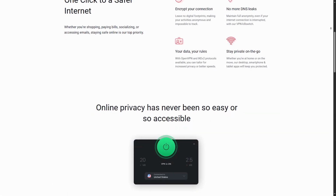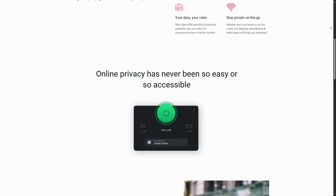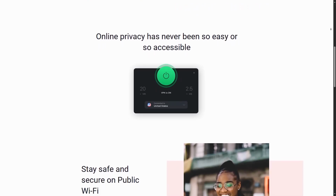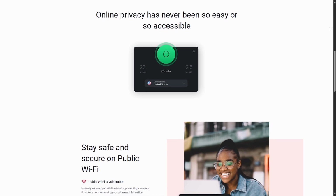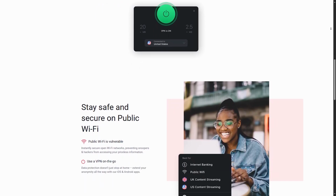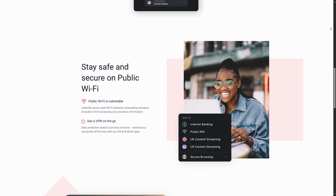Total VPN is integrated into the antivirus software. It has one of the best ad blockers and, of course, one of the best antivirus too. Plus, it includes a basic yet perfectly fine password manager. While you cannot get the VPN separately, their total security bundle is a great solution if you need all around cybersecurity protection in one app.